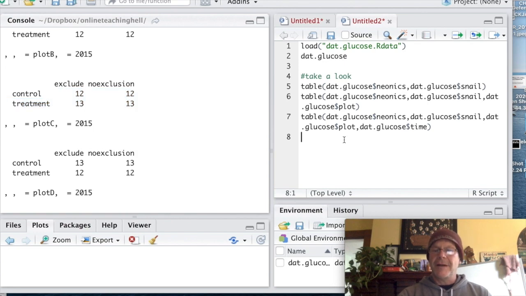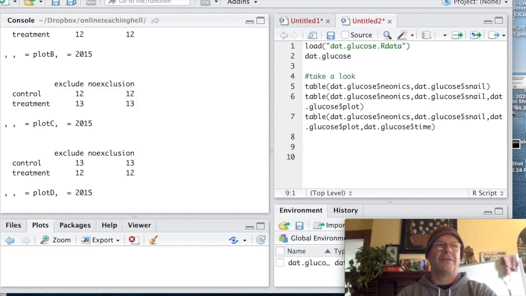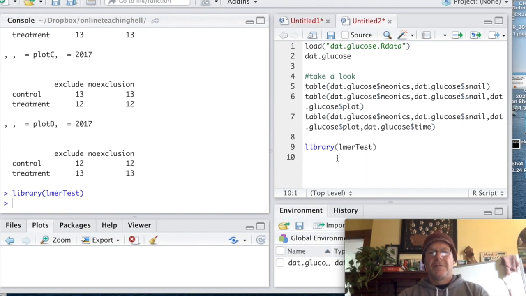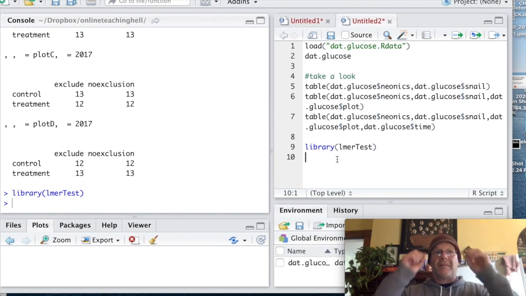Okay, so we have an idea of what we think we want the model to look like. So I'm going to go ahead and just load in the lmerTest library, which again will do the mixed models for us, but it also has the option of having that lowercase anova function that can deal with lmer objects, which will do it more of the traditional old school kind of way of doing analysis of variance on mixed models.